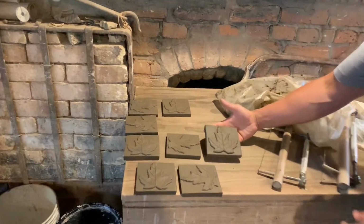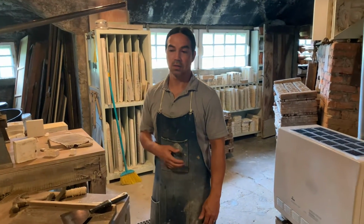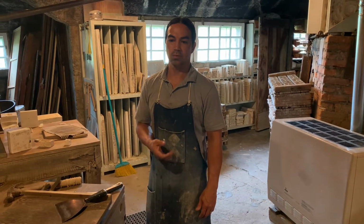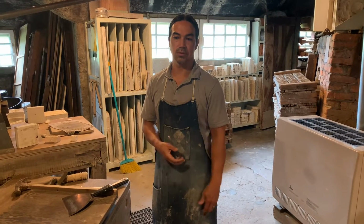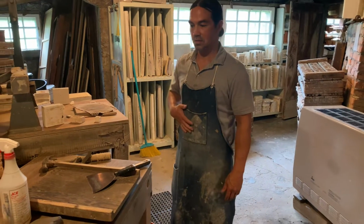And then we can bisque fire them in the kiln. The bisque firing is the first firing. And then when they come out of the bisque, we'll apply glazes to them that are based on Mercer's original recipes. And then we'll fire them again in the glaze kiln. And then when that cools down, then we can unload them and they're finished. And that's how we make the tiles.